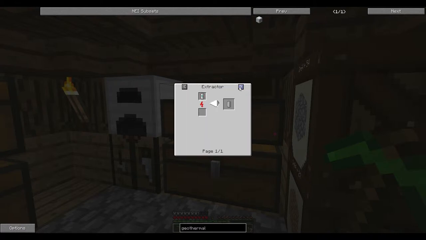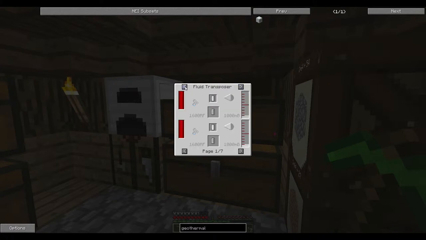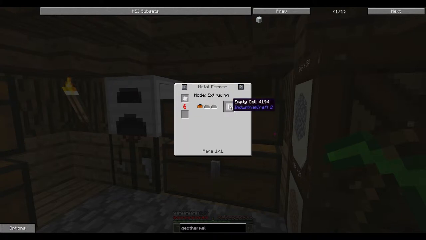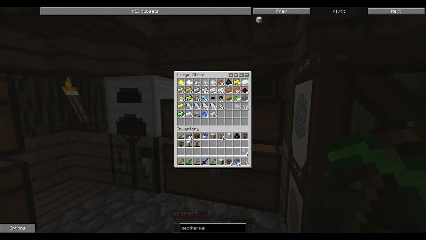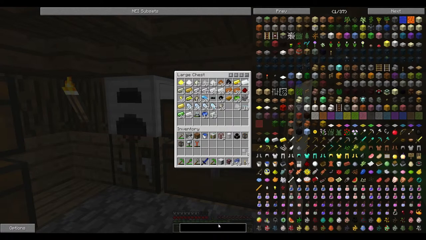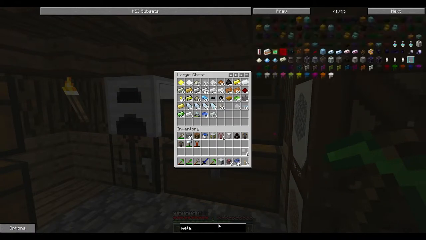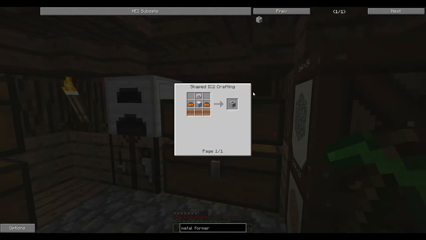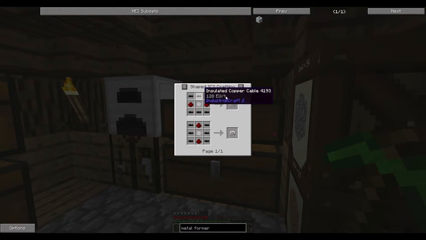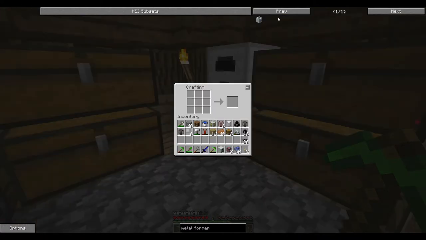Do we need to make a metal former for this? Metal former on tin plates. We should be able to use a hammer though. Extruding. Okay, so we need to make a metal former. No big deal. Useful machine as well. It just takes some coil, which is just some copper wire, so it's really cheap. And then the toolbox, which is also really cheap. So, I mean, there's not really anything hard here. Make 20. Okay.